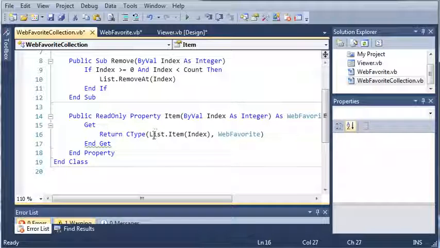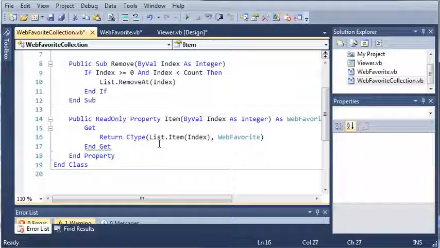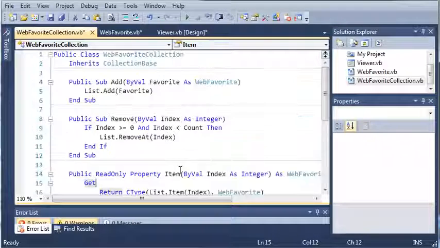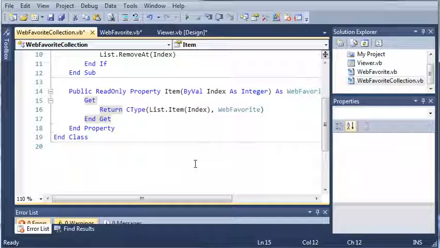It's going to take the value in our list, which is our collection for this class, at the index that they gave us. Let's say we've got a WebFavorite at index 5, and it's YouTube. It's going to get the item at index 5, which is YouTube, and convert that to type WebFavorite. Because it's already a WebFavorite, we will have no problems converting it, and it'll work just fine. So go ahead, put this code in if you haven't.